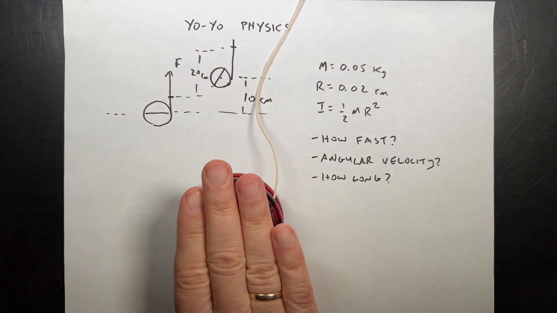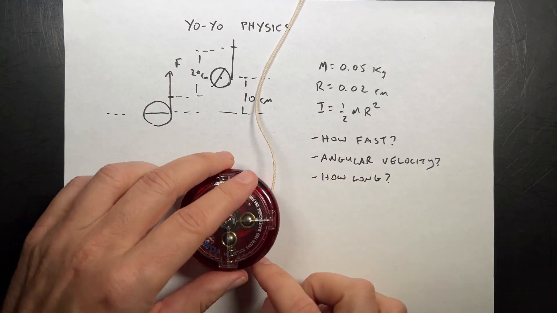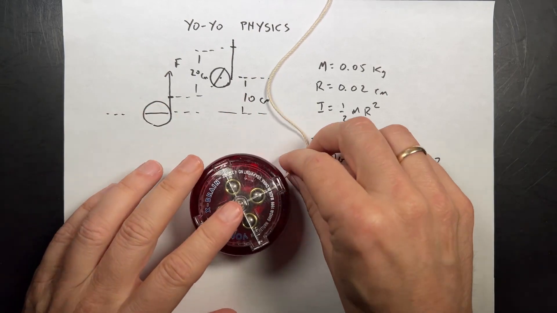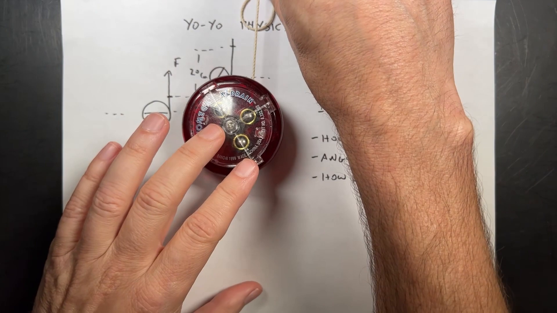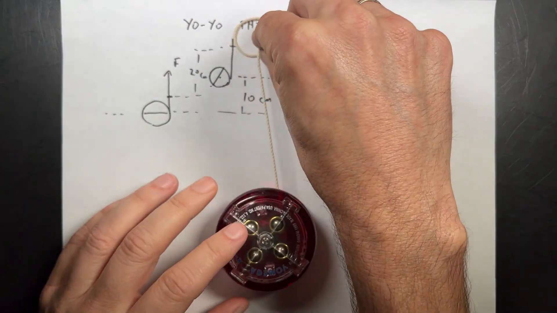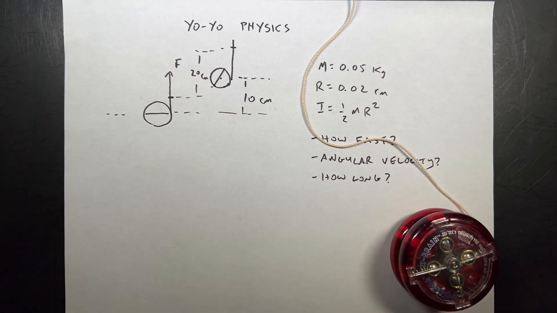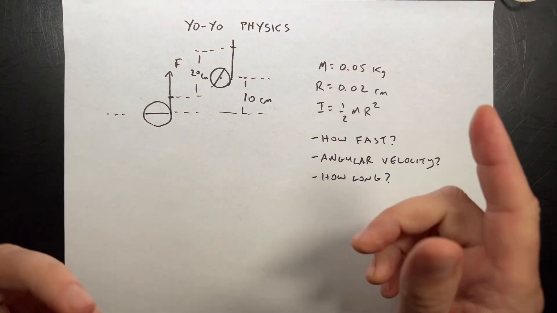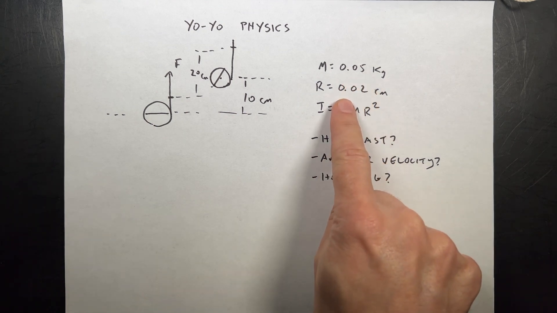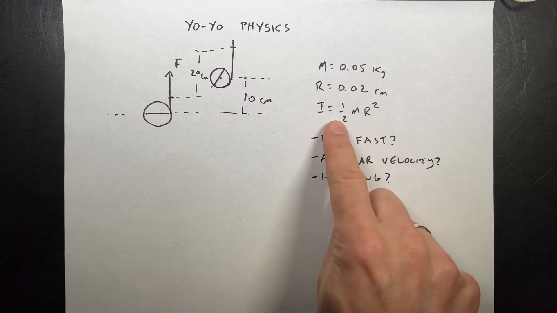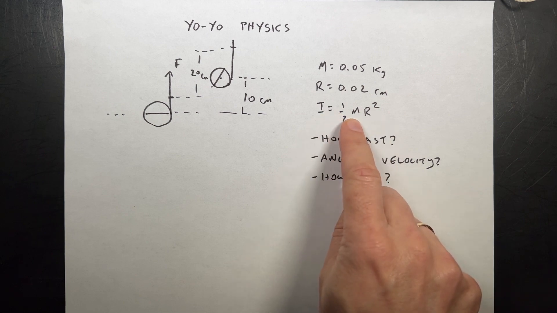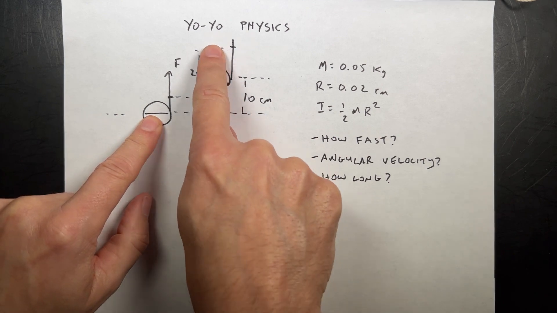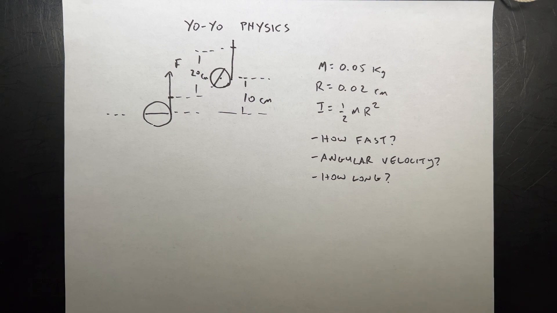Imagine that I'm holding it with a string, and I'm going to assume it's just a solid cylinder — it doesn't have the inside thing. I'm going to pull on this and lift it up. The center of mass is going to move up 10 centimeters. While it's doing that, it's going to unroll, so the distance the string moves is 20 centimeters. The distance the center of mass moves is 10 centimeters. The mass of the yo-yo is 50 grams (0.05 kg), the radius is 2 centimeters, and the moment of inertia is that of a cylinder. The question is: how fast is it moving when it gets there? How fast is the center of mass moving and how fast is it rotating? And then, finally, how long did it take to do that?